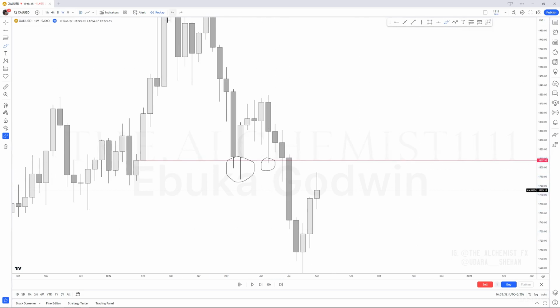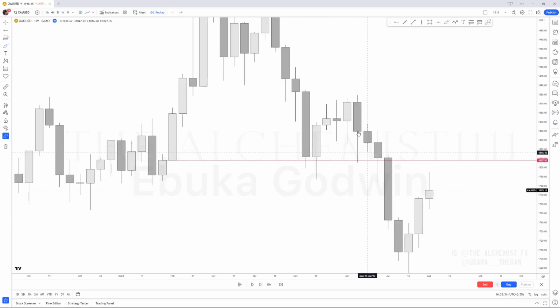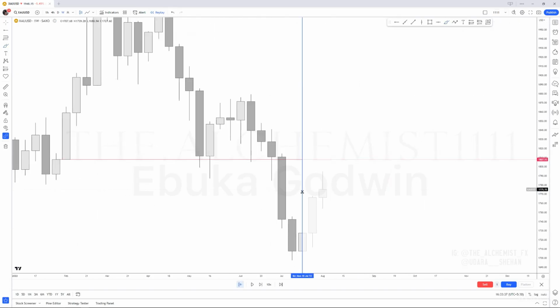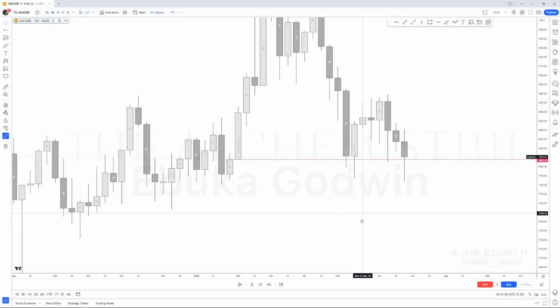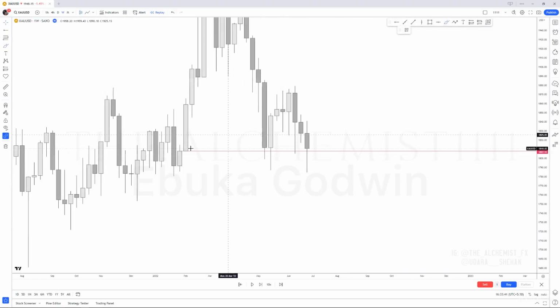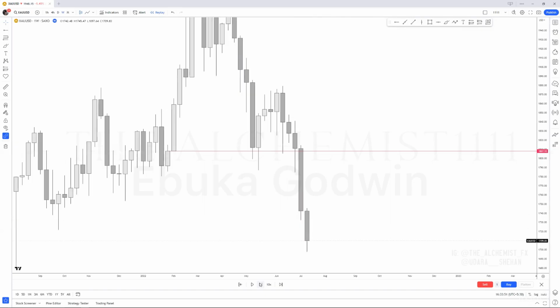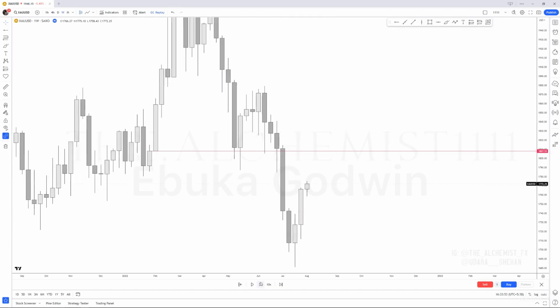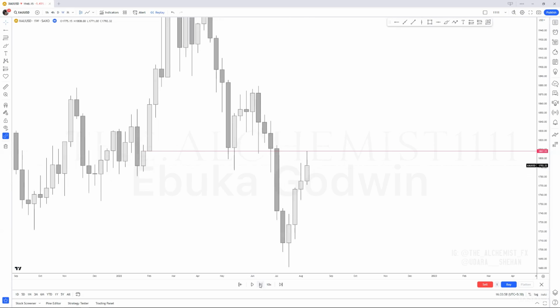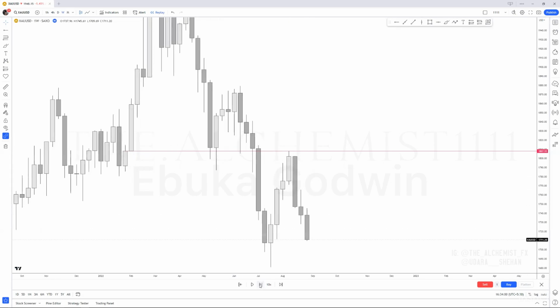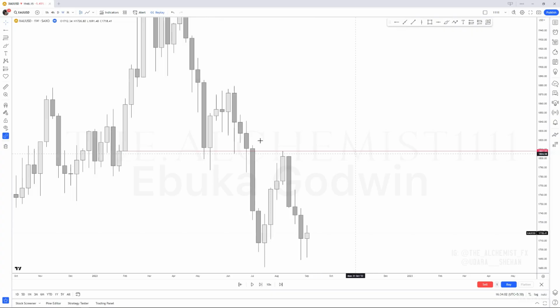So once a support is broken, now, first of all, at this point, if I put the replay tool here, at this current moment, this zone is what? This zone is a support, right? That is why the market kept closing above it. But once it's broken, like this, it turns into what? It turns into a resistance, right? So what happens? There it goes, steps, and then it starts to drop. Can you see? So very, very important that you pay attention to these levels.